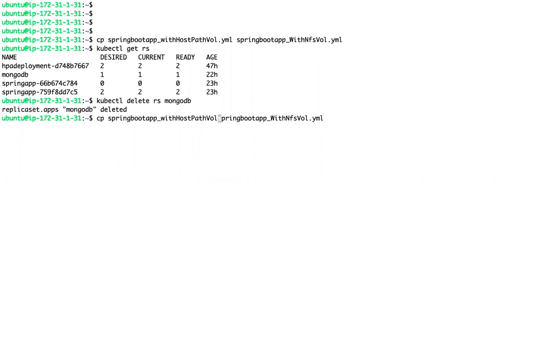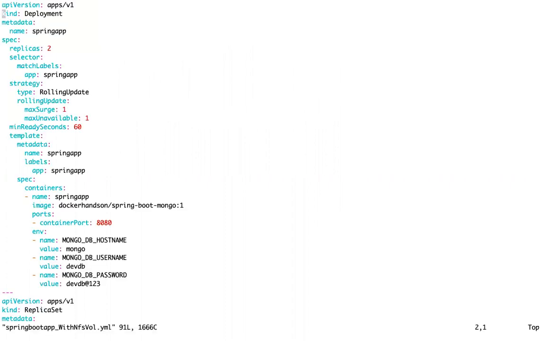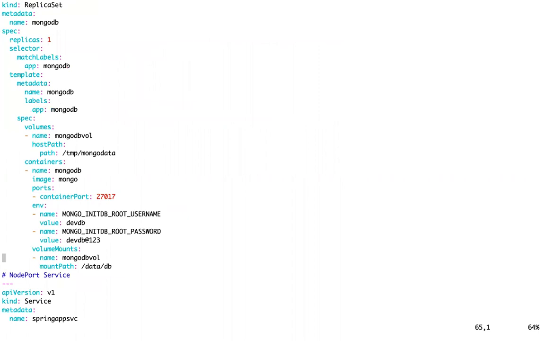Now instead of using host path, I will change my pod manifest to define an NFS volume. Here, in the database pod, I have the volumes section.